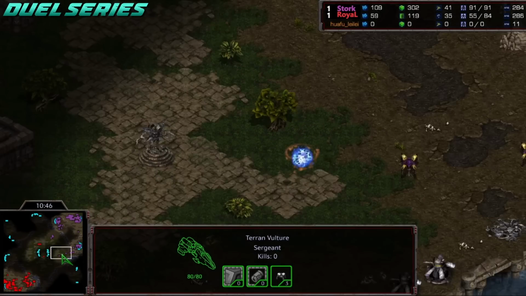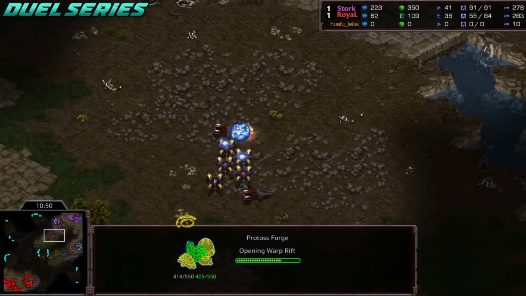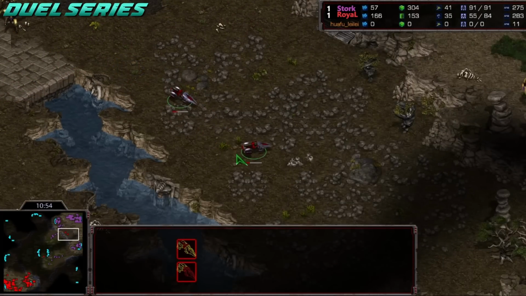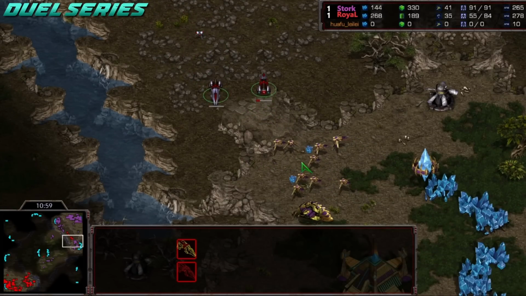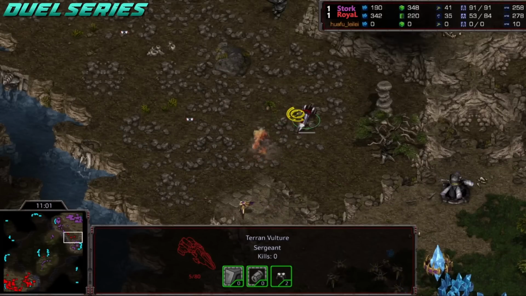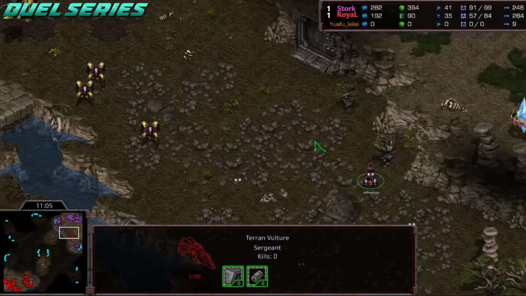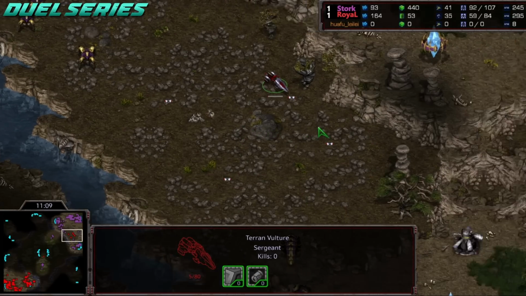RoyaL's having a hard time, man. He is really having a tough game here. His attacks, both of them, haven't really worked out for him. The Reavers have done massive work clearing out everything. Probe's going to be pulled to the ramp. Well, it's not super necessary, but that Reaver is going to defend this high ground just fine.